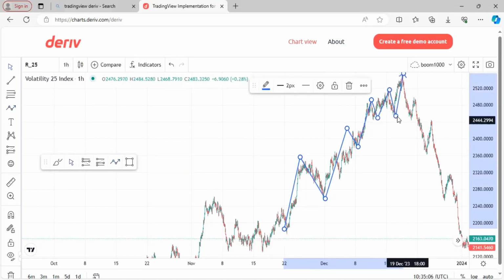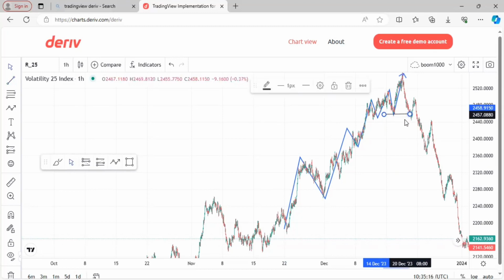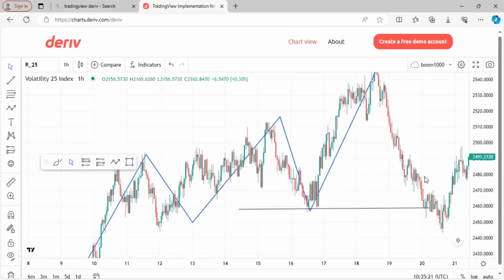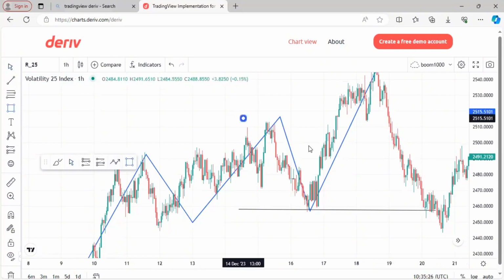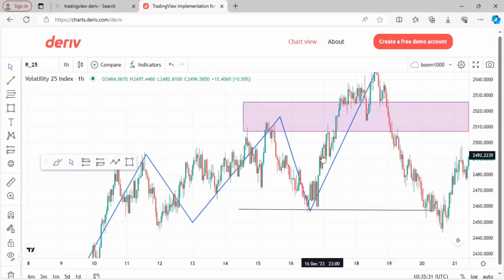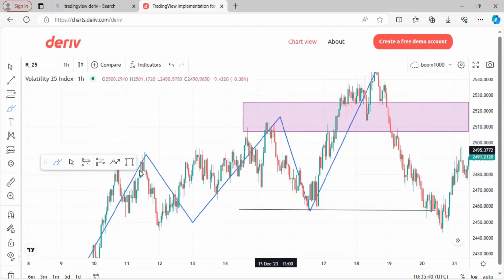And what happened? We are waiting for market to break. So market came here and broke it over here. If I scroll, you can see that market came and broke it. Then when market breaks it, what do we do? Come here and draw your zone over here. All you are waiting for is for market to come here, then you get your sell entry and you trade it down.